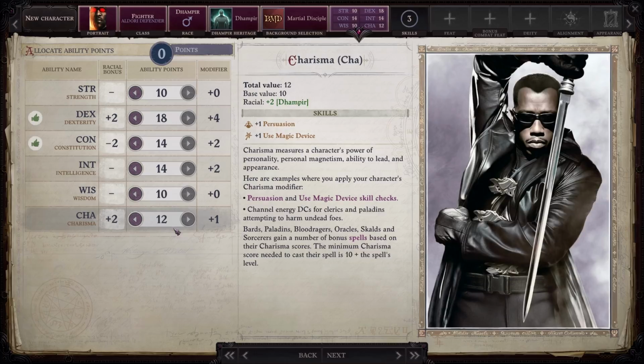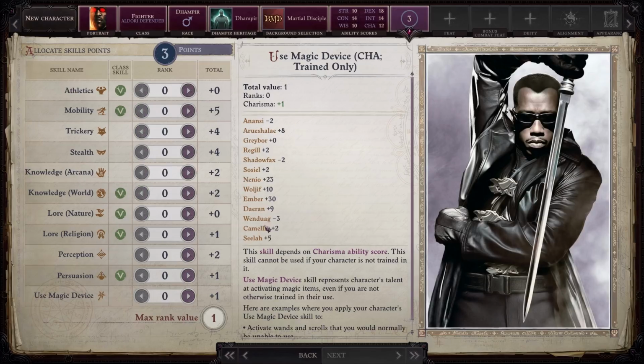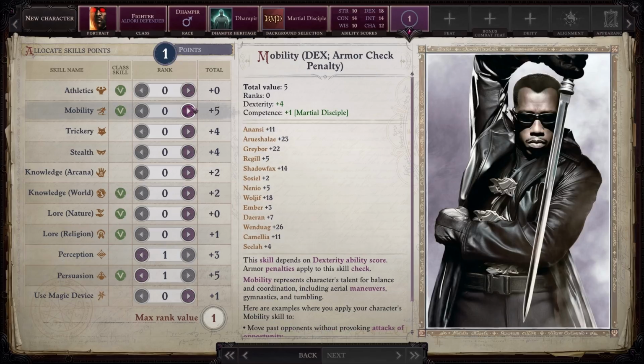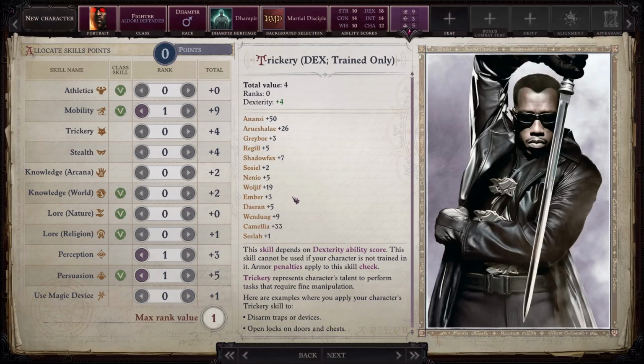I definitely know that Blade is a very charismatic and intimidating individual, but there will be other things we're going to pick up along the level ups that will make it clear to all of his enemies how fearsome he actually is. Now for skills, like I mentioned before, you need to put your points into specific skills so that you can get access to the classes that you need. So we're going to go persuasion, perception, and mobility for the first 3 levels.